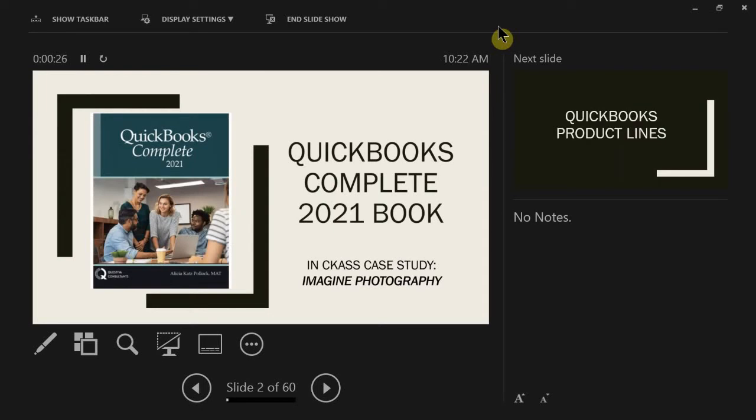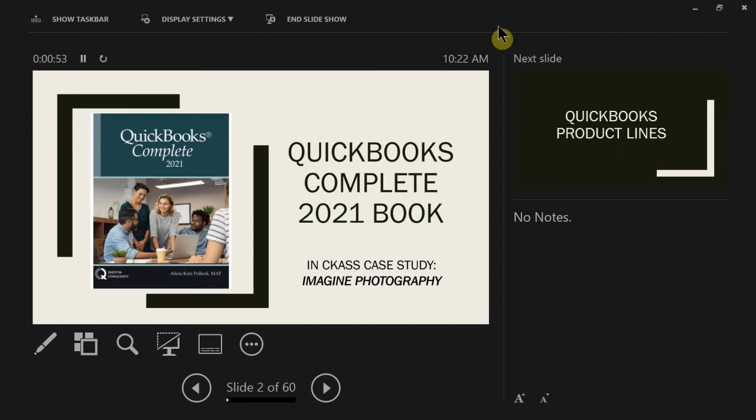So make sure with the link that I posted on the Google Classroom, it should take you to this link right here, which this is what it looks like, QuickBooks, and it's by Douglas Slater. Okay. And throughout this book, since it's the complete version, it gives you pretty much everything you need to know and all the functions that are available in QuickBooks. So again, lots and lots of details.